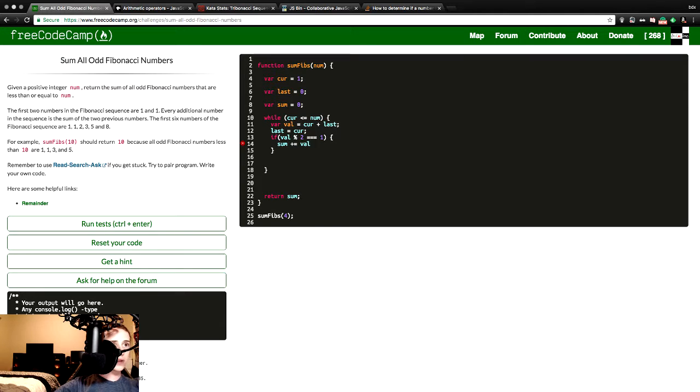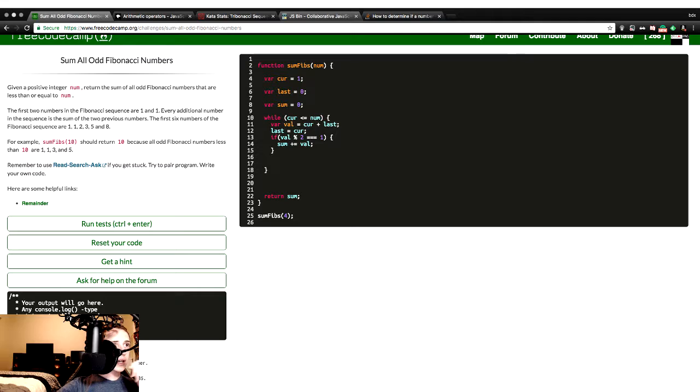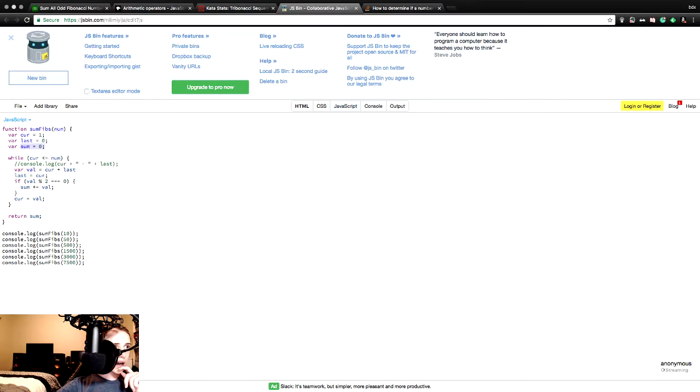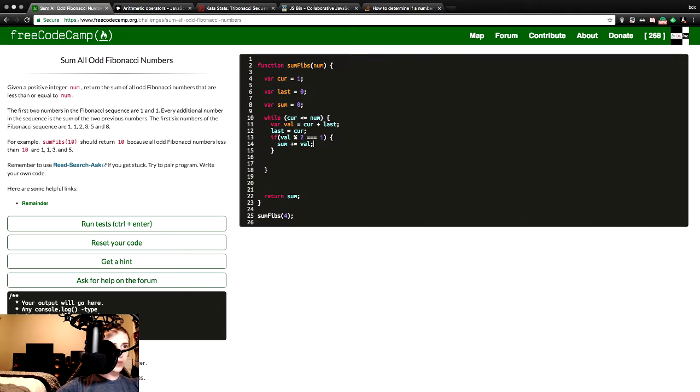This needs a semicolon. The almighty semicolon. Can't travel without it. Current equals value. Return sum. All right. Oh, current equals value.